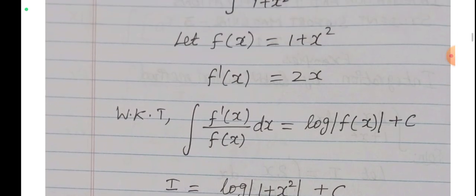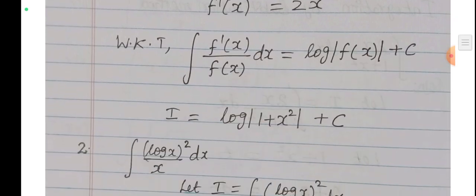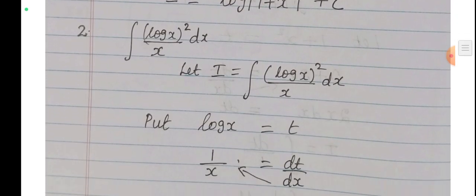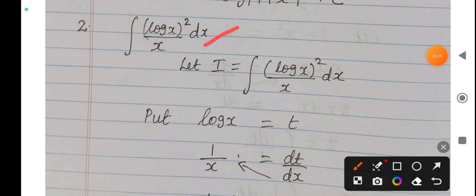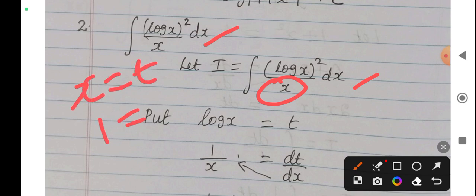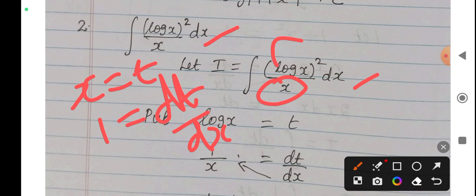So this can be substituted like this, and now it comes directly as the integral of f dash of x by f of x. Okay, second question. Again in examples, the integral of (log x) the whole square by x dx. Here, last time we took the denominator as t, always the denominator as t, like that? No, not like that. As I said already, if you consider x as t, x differentiation is 1, so 1 equals dt by dx, so dx equals dt, and that won't help you to remove the log x.